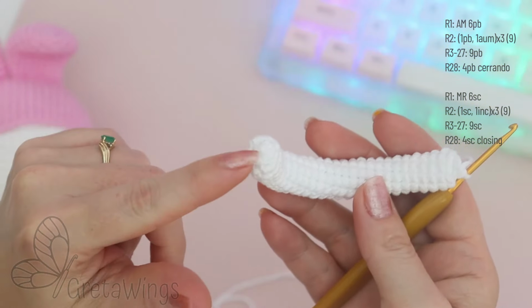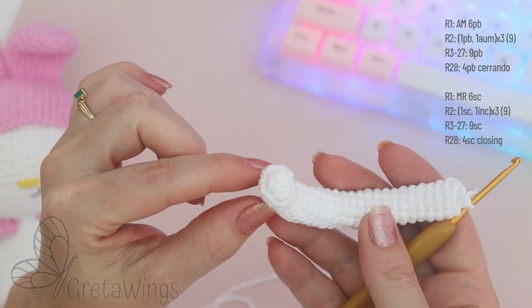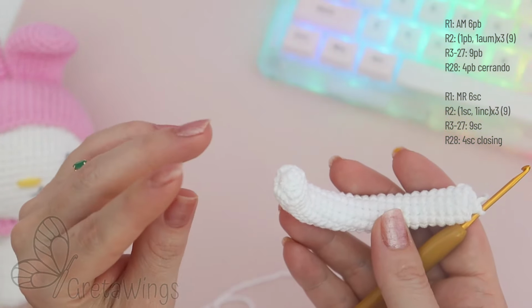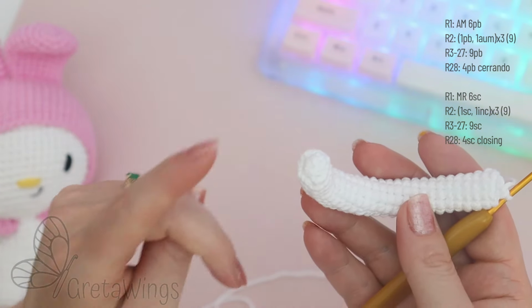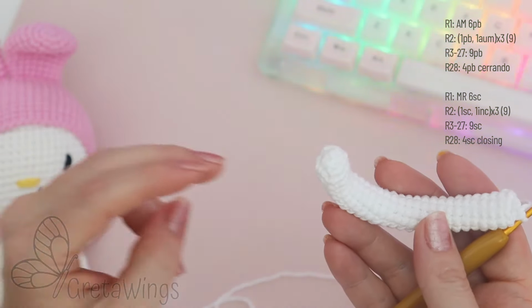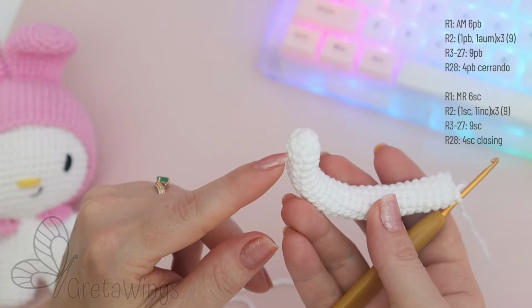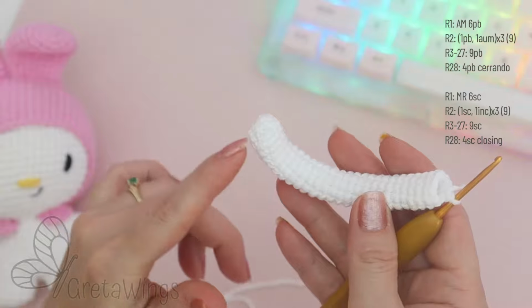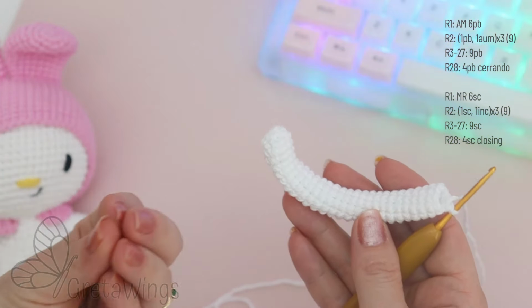On round 2, you will repeat 3 times, just 3 times, 1 single crochet and 1 increase. You will finish round 2 with 9 stitches. And later, from round 3 to 27, 9 single crochet in each round. If you want this tie longer than this one, just make more rounds with 9 single crochet.